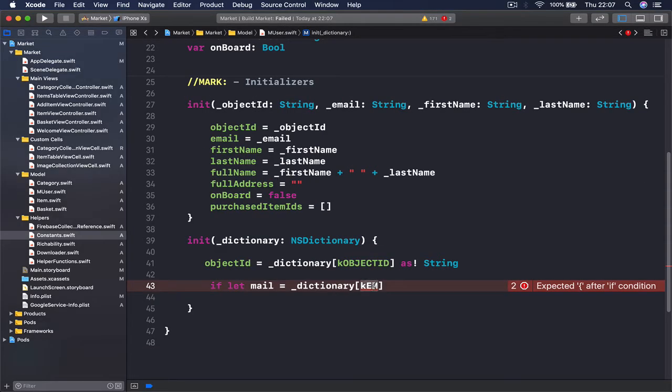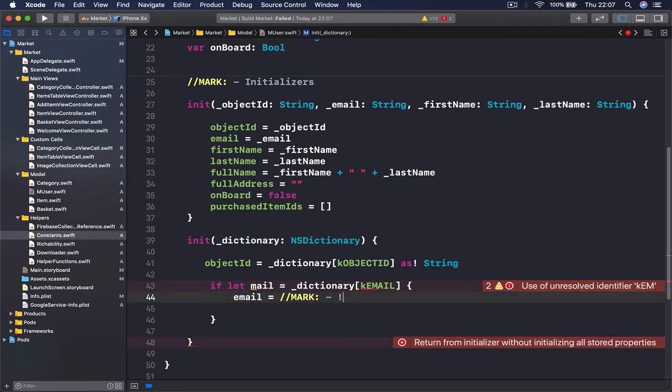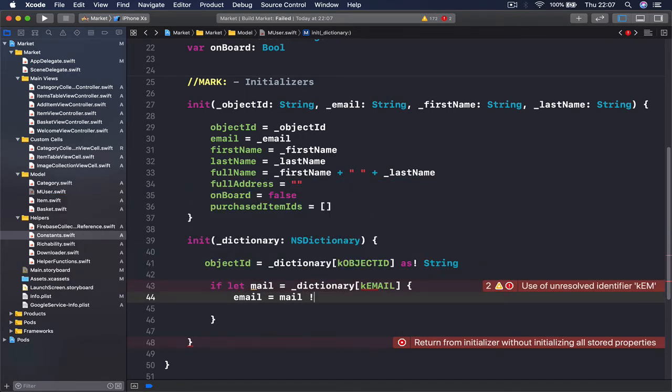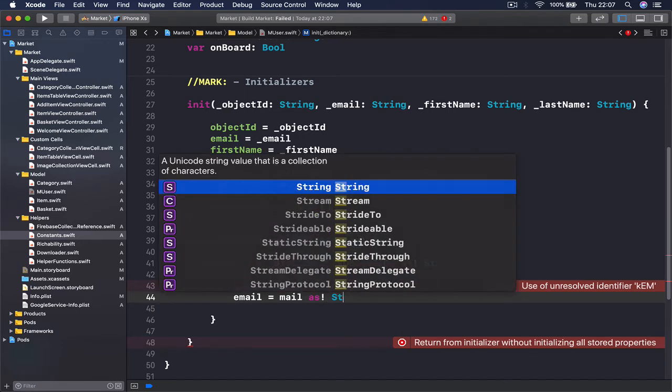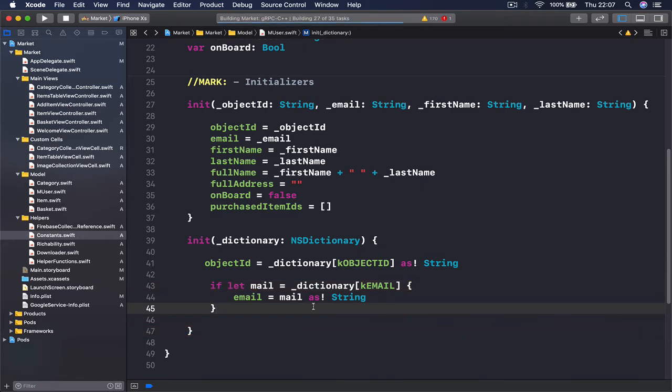We can go back and say k email, and here we need our curly braces. If our dictionary has an email key, we are going to say our email is equal to the mail, and I can specify that this is as string, because we know that our email we are saving as string.